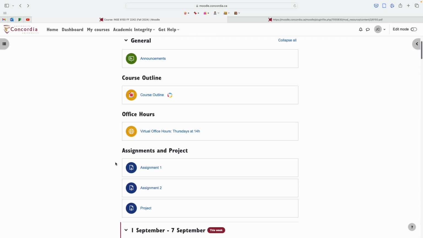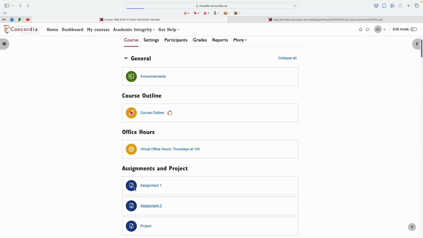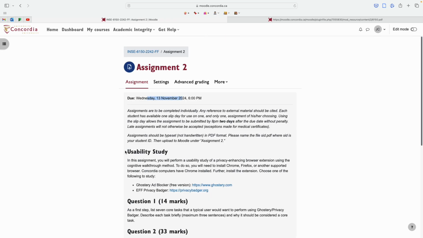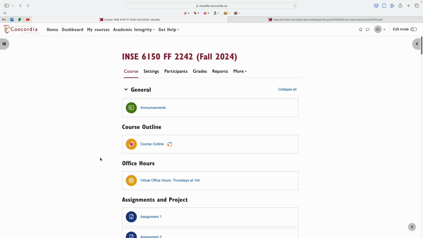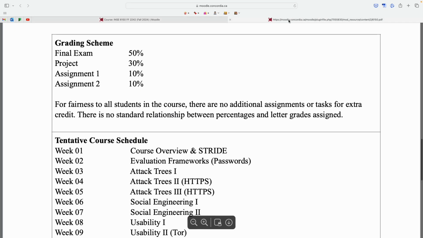Okay, so in other words, don't worry too much about your assignments, but they are there and the due dates are here so you can take a look at them. About a week or maybe 2 weeks before the assignment is due, I'll try and tell you, or if I forget, remind me, but I'll go through the assignment itself and tell you exactly what I'm looking for and answer your questions. But for now, don't worry about the assignments because we haven't covered the material anyways. And for the project, I'll spend a bit of time on it once I go through everything else.